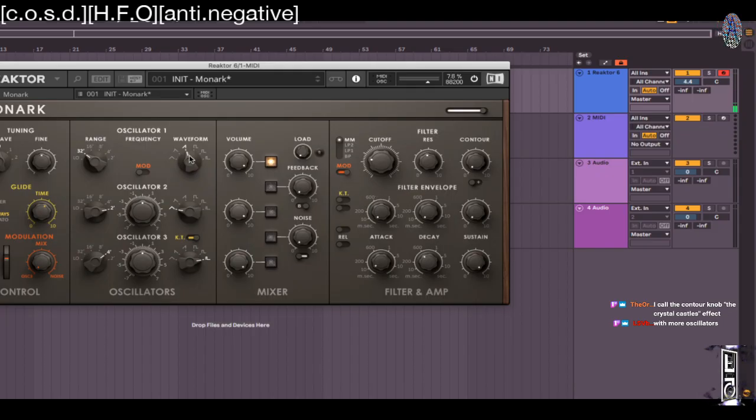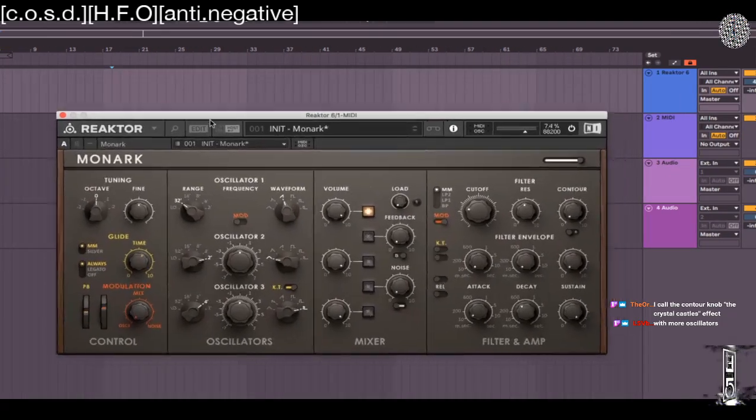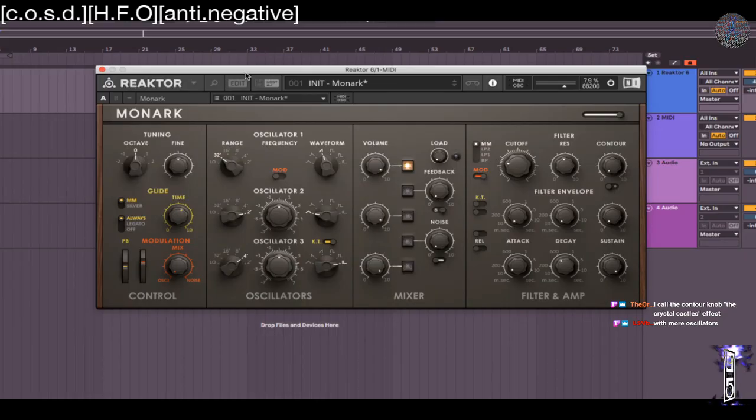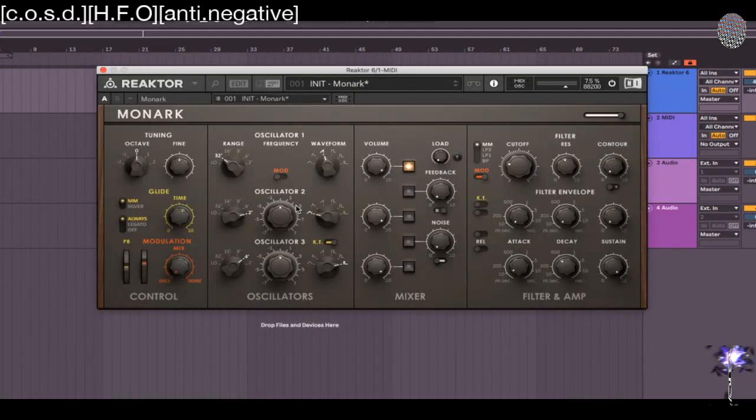Yeah, exactly. So it has 3 oscillators in here, which makes it more like, I'd say, almost like a Voyager, but it's not polyphonic. So it's kind of like a Juno, I would say. It's like a Juno cross, really similar to the way the Moog Grandmother is.